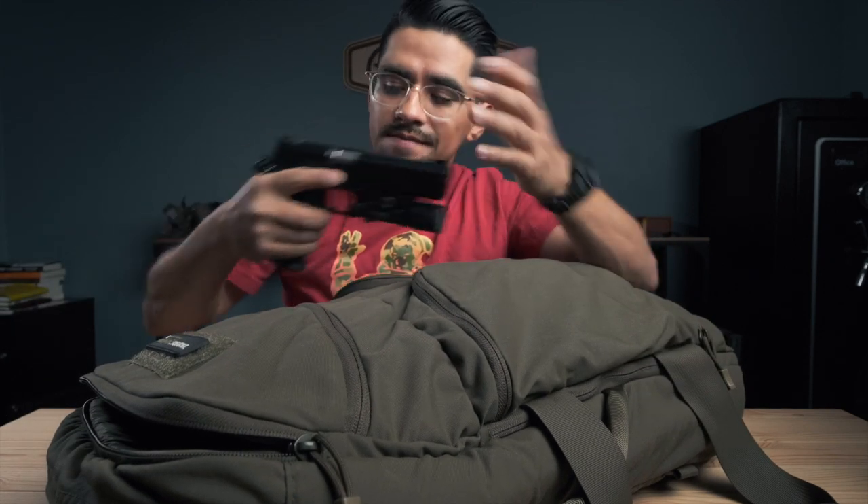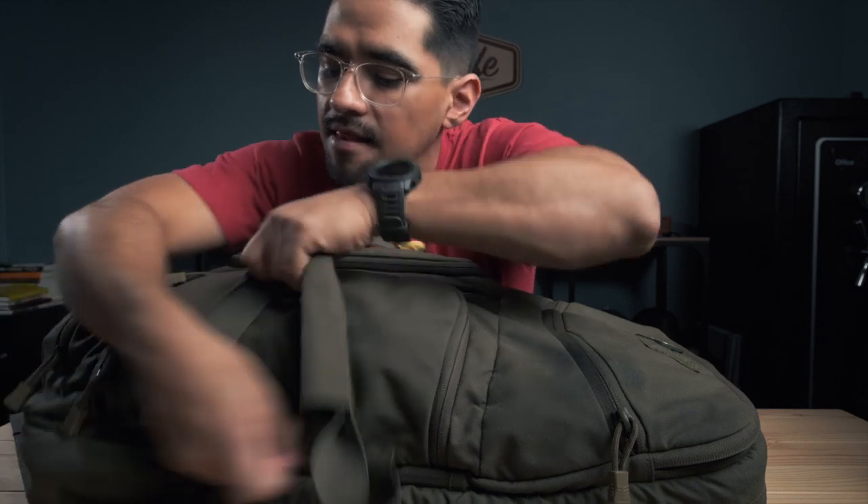You see guys with buggies or baby strollers for their gear, and that's cool, but it's just so much easier to do this. If it's real muddy out there I don't want to be pushing stuff through there. I just take this from one range to the next, set it up on the table, shoot the stage. The top pocket is padded and it's clear — so I carry my Trijicon in there. There's two more of those pockets so you can have another gun in there if you'd like, or store phone, wallet, keys.